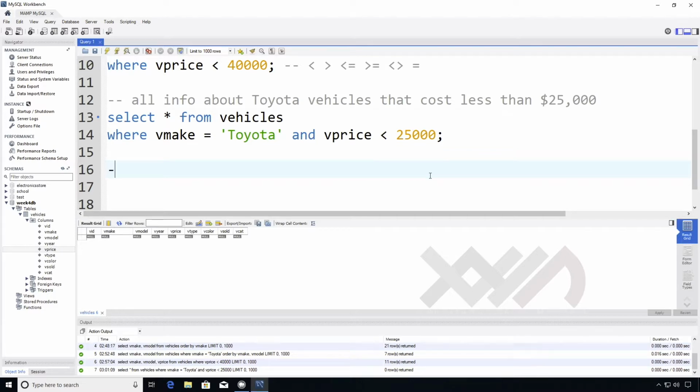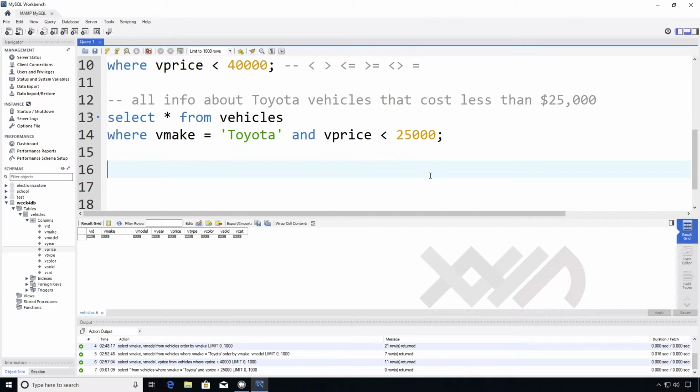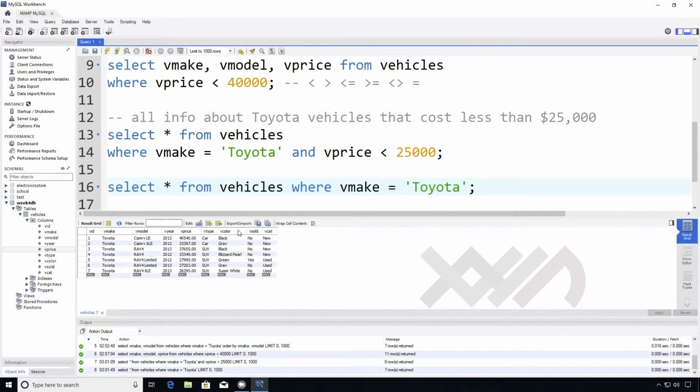All right, if you want, we can do this. Let me temporarily put here select asterisk from vehicles where VMake equals Toyota. I'm going to run this statement again. We did this earlier, I'm just going to run it here temporarily. And if you look at all these Toyotas, none of them cost less than $25,000.